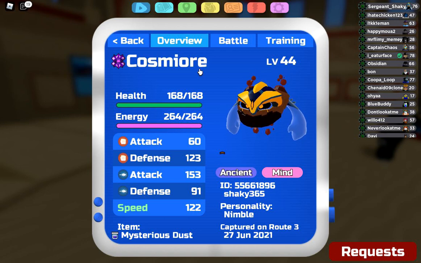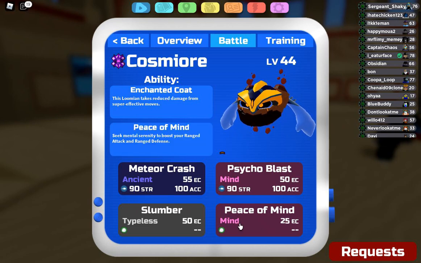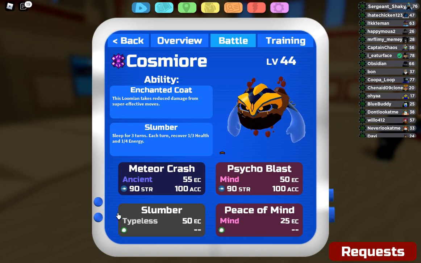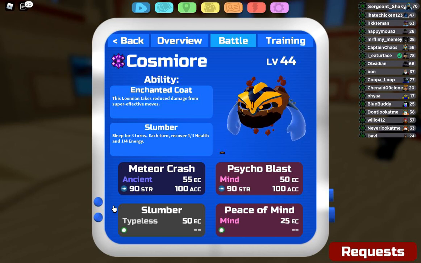But with the second form, there's only really one way to run it, and it's to set up peace of minds and then attack using psycho blast and meteor crash, with your last slot being either slumber or hypnotize. I'm running slumber for this video because I'm just preparing for when hypnotize gets nerfed.